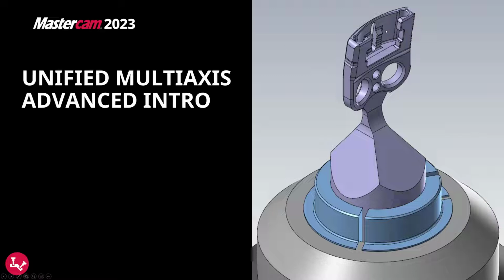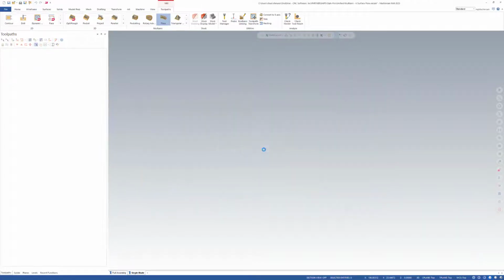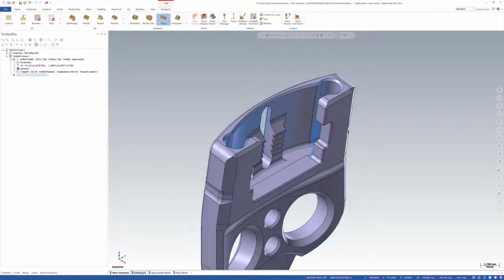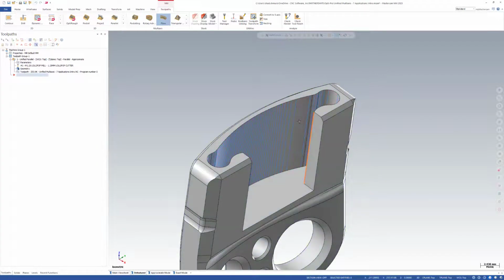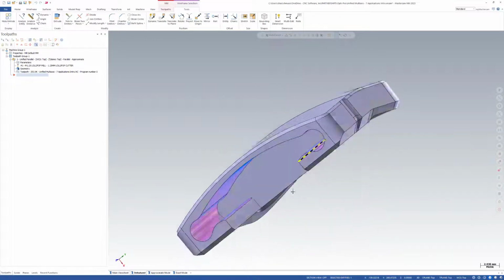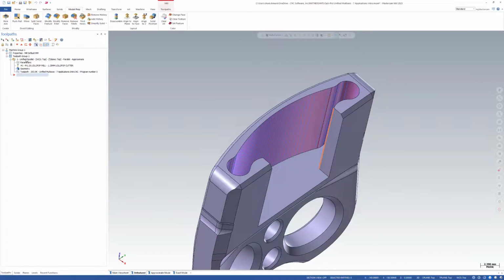So now let's take a step forward into the things that Unified allows you to do that you could never do before. So let's open up this next file. And what we're going to talk about here is the way that toolpaths generate their stepovers. So we've got this file here, and I believe I've got a simplified version of it, where we want to machine these pink faces on the inside. I'm going to propagate from this orange curve all the way to this end over here. What we've done here is create a unified parallel toolpath. So this is a traditional old parallel toolpath.